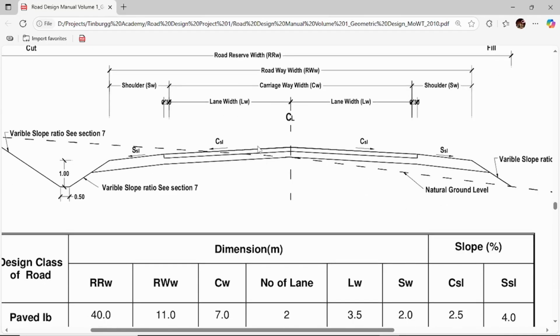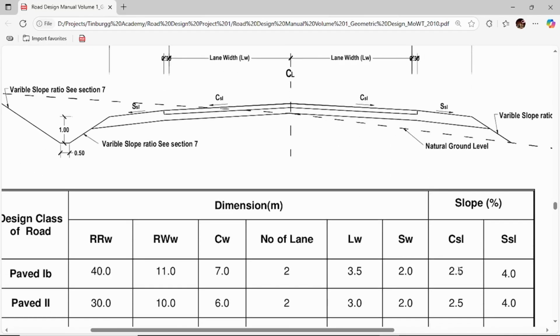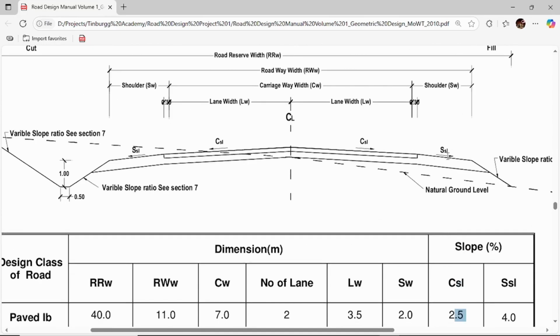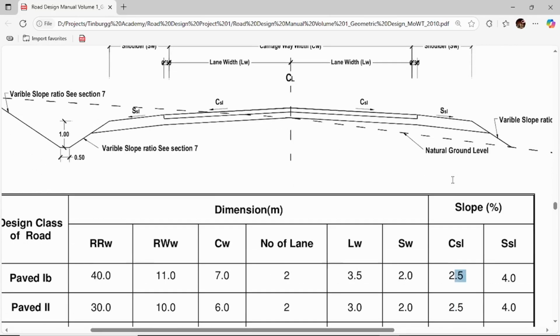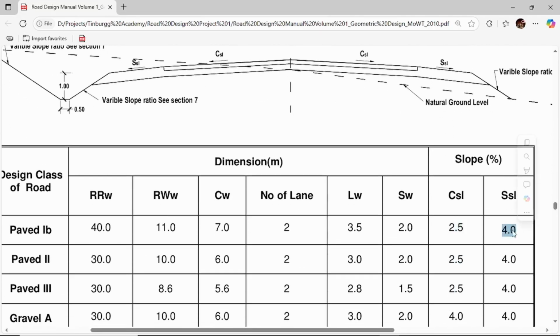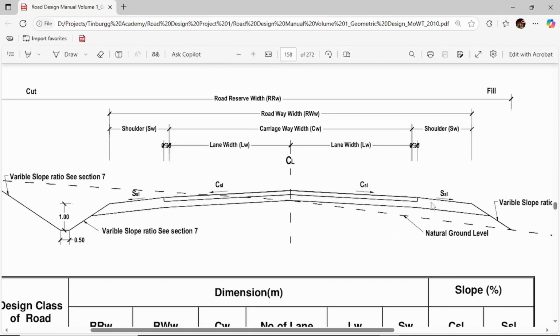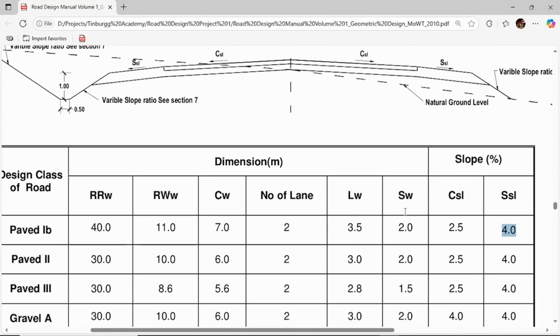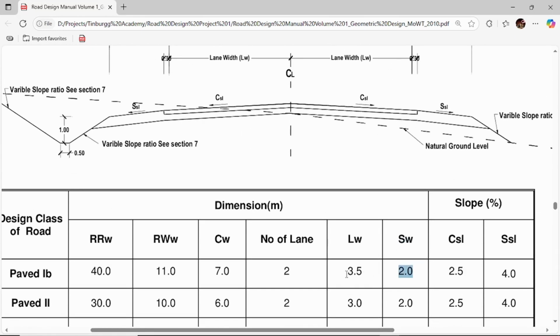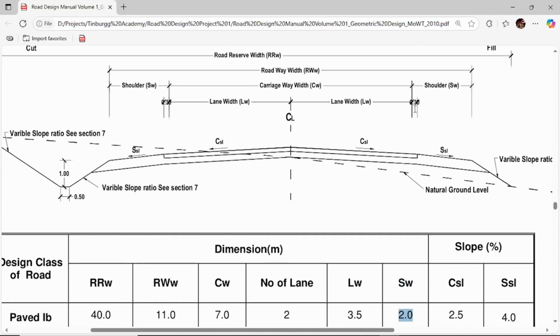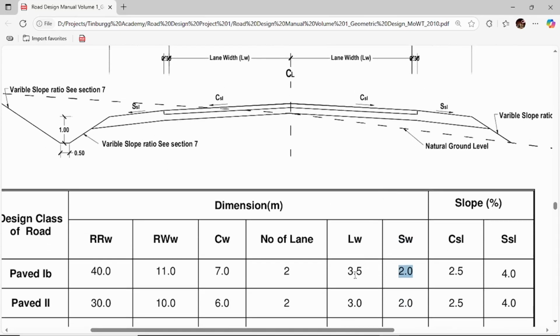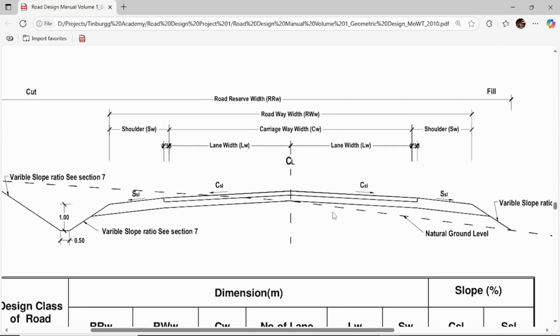We shall have the camber, which is going to be 2.5%, and then our shoulder is going to have a slope of 4%. Our shoulder width is going to be 2 meters. Then our lane will be 3.5, but with an extension of 0.3, so that will make it about 3.8 meters. And we're going to have a 2-lane road.